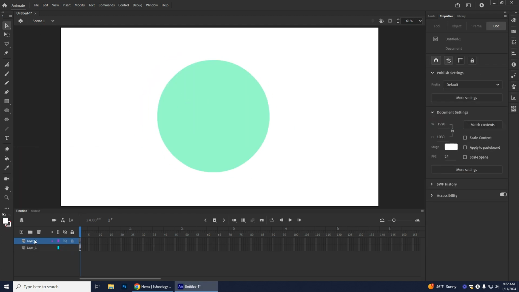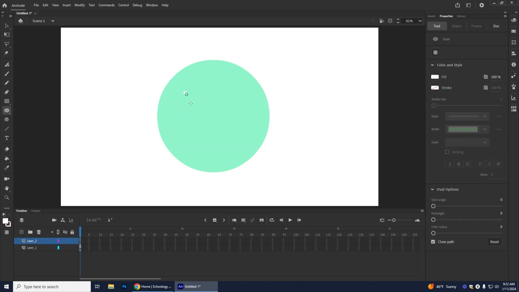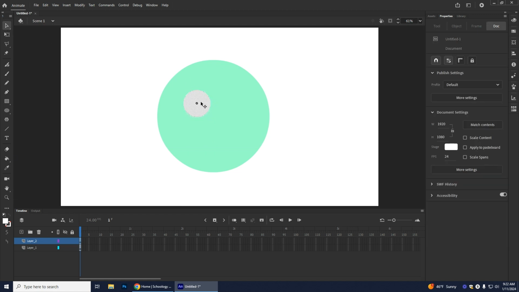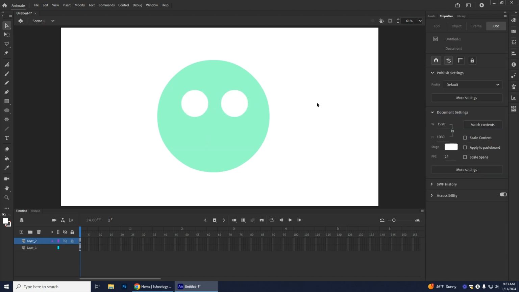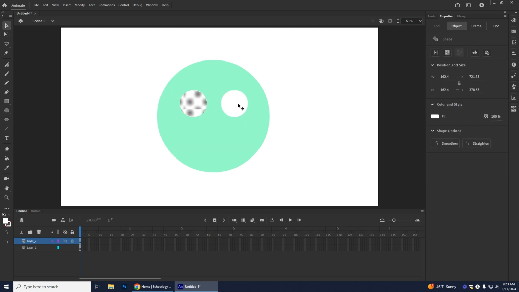Oh, one thing I did want to mention, make sure if you're putting things on top of other shapes and you might have to move them, you might want to just put it on a new layer for now. You can always merge the layers when you're done. But for example, if I would have put these dots like I did before on this layer, then when I try to move it, it's going to cut it out of my circle there.